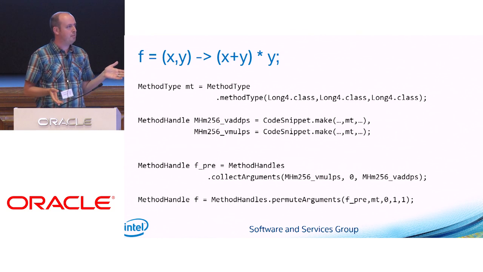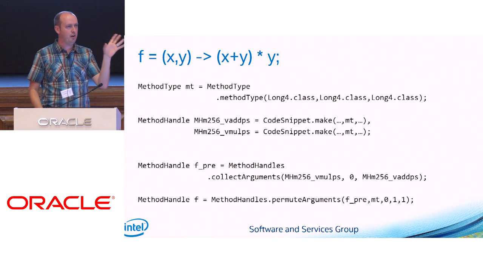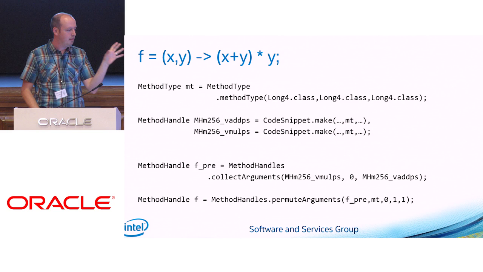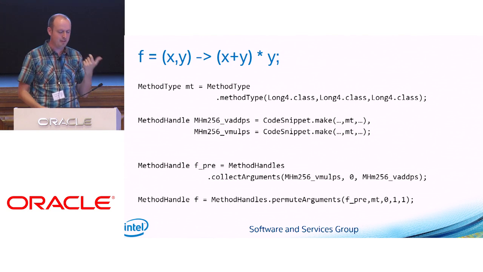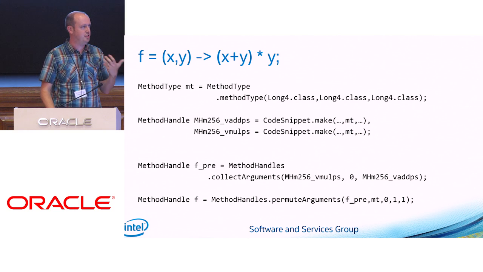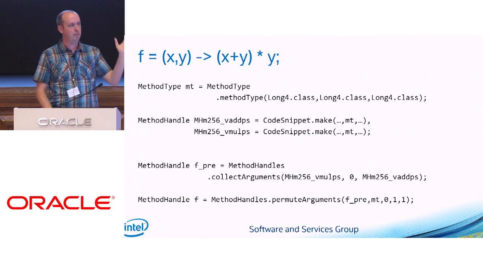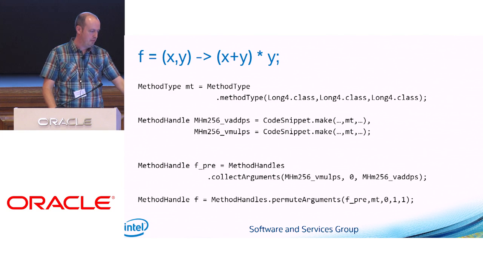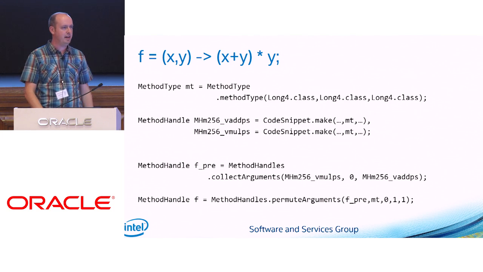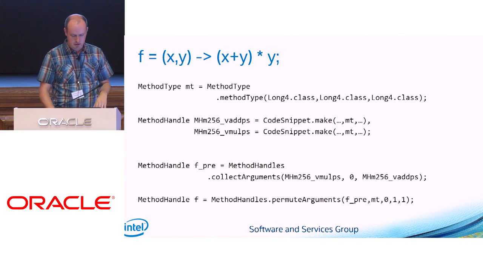So we can do it with method handles. The combinators are there. We can start from a high-level lambda-ish representation and encode it in method handles. So there has to be some kind of transformation that exists to get us from a higher-level representation to this method handles representation. Because really, it's just combinators all the way down with code snippets at the leaves.